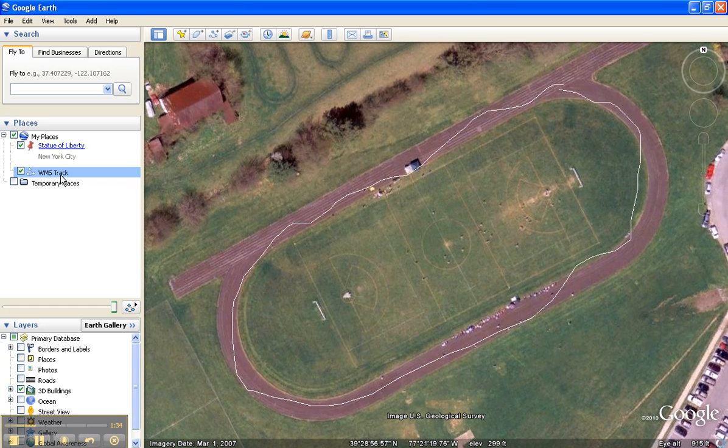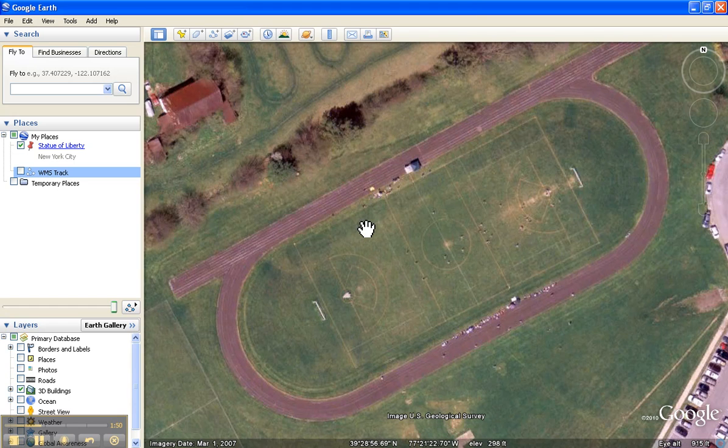So I can see the path I chose. And you can see I drew it a little bit sloppy, and maybe I was having a little trouble running straight, or I was passing you as I was running by. If I uncheck the box for WMS track, it'll take that path that we just did off.